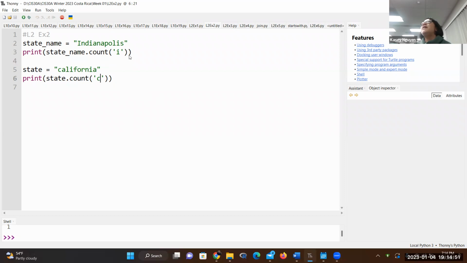Okay. So in our exercise, this one is what we need. We're going to count up the I in Indianapolis. A lot of my students, if they're not familiar with ASCII, because text is encoded with ASCII or UTF-8 or some form of encoding system, and the computer treats a capital letter with a different value than a lowercase letter. Okay, so that's how it can distinguish between uppercase and lowercase.